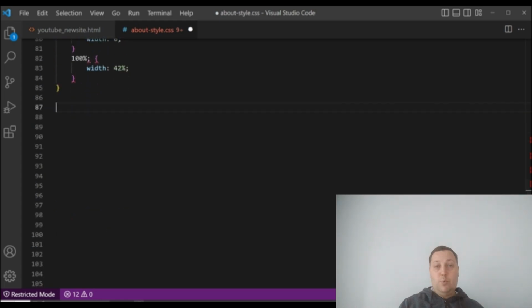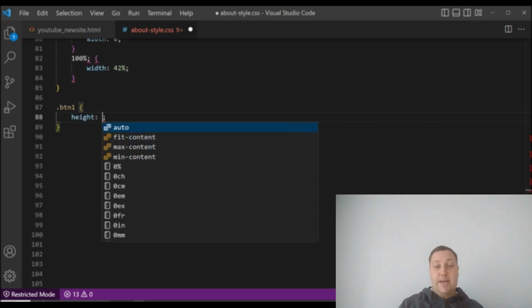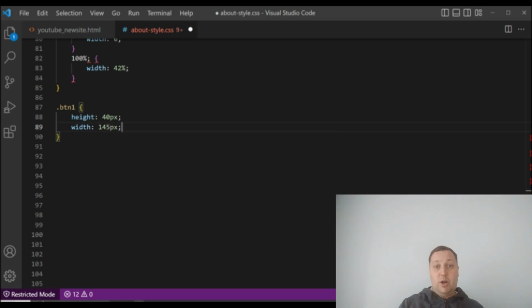Now, add a border radius of 50 pixels, a background color of black, a height of 25 pixels, and a width of 0.